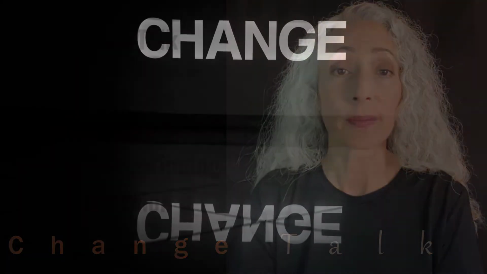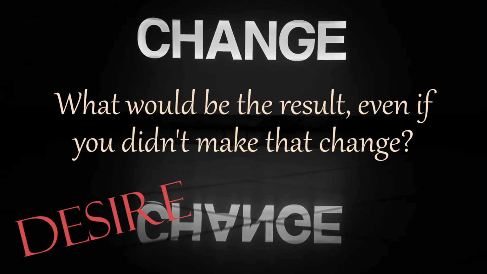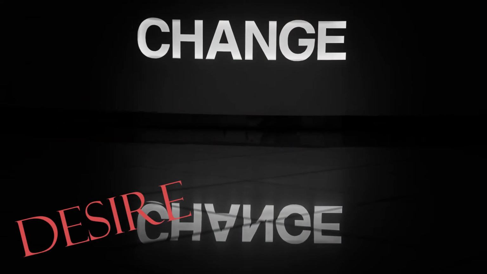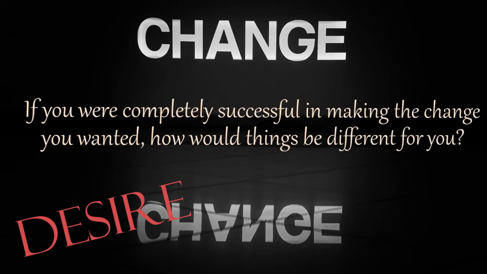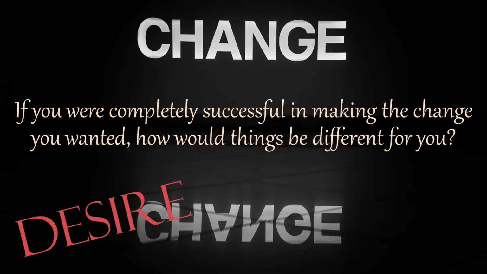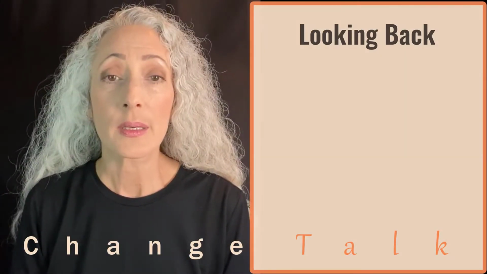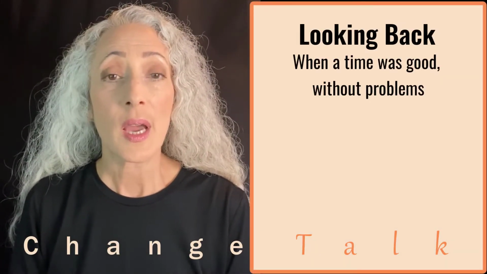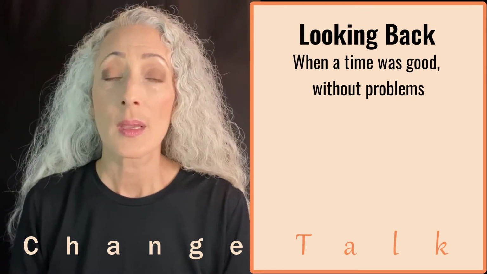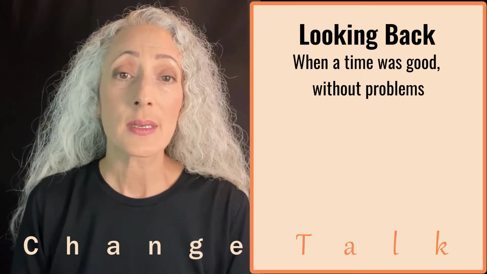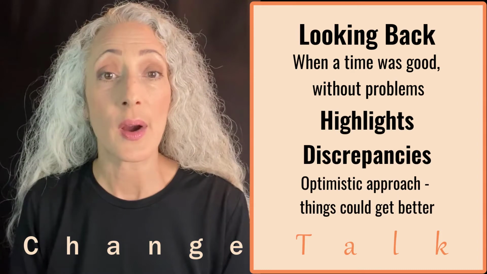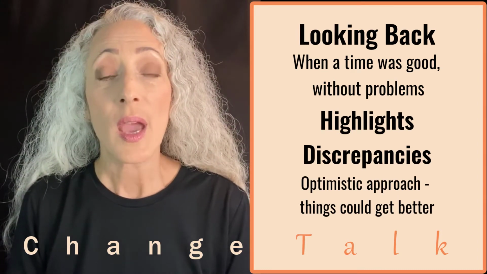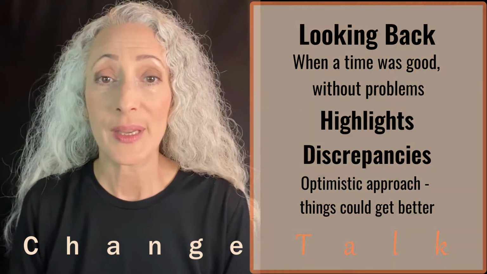Here are some examples. What would be the best result if you did make that change? If you were completely successful in making the change you wanted, how would things be different for you? We can also help a client look backwards, to a time when things were good and no problems emerged. Looking back is intended to highlight the discrepancy of how things were in the past to how they are in the present, with the optimistic approach that life could get better.